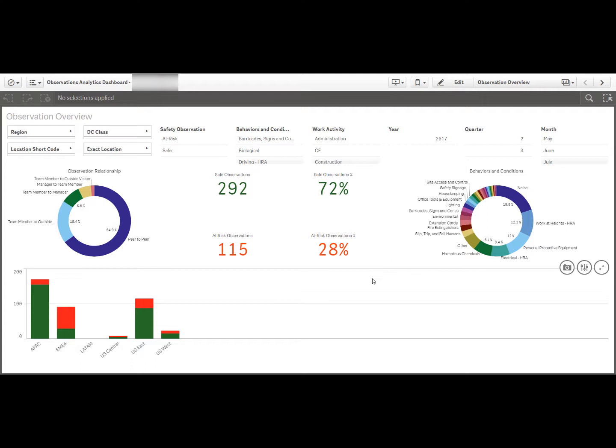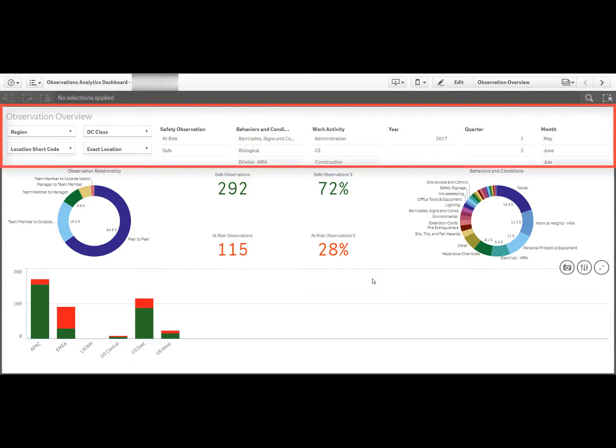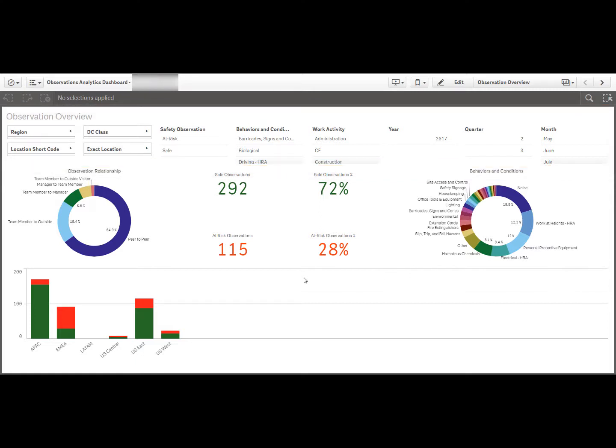This analytical report is of greatest value to most of our clients. It's a summary of all the data collected but yet has the same filters at the top that allow me to slice and dice this to my heart's content. As you can see, this client has had the sum of 292 and 115 safety observations performed. 292, or 72%, of those were deemed safe, and 115, or 28%, of them were deemed at risk.